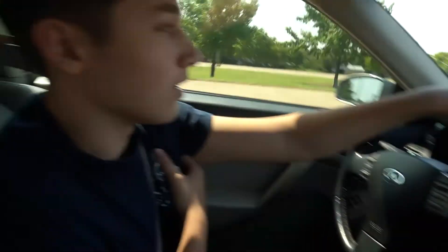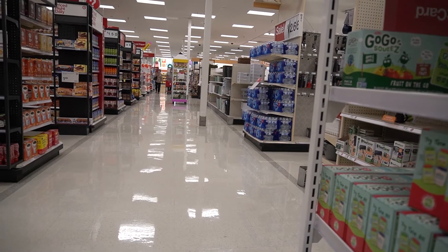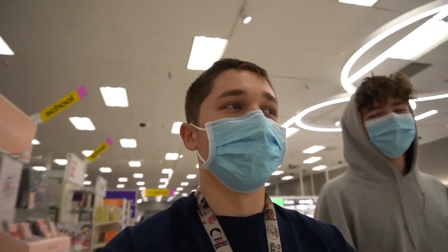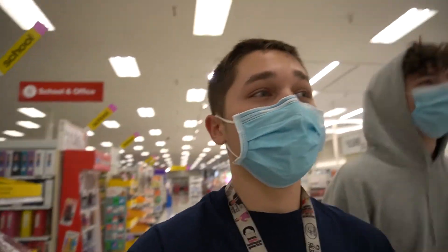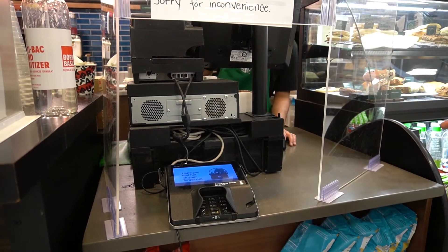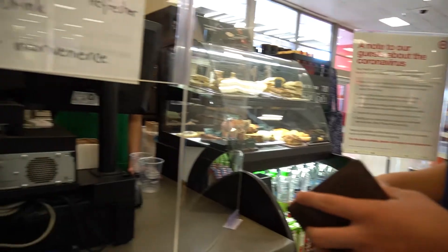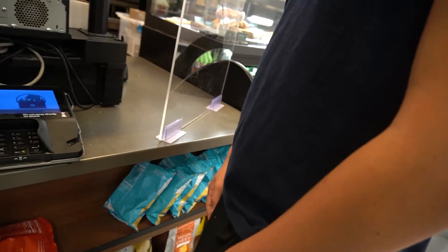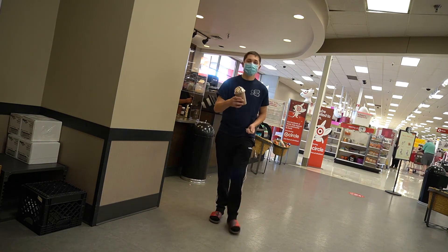That cop is a dumbass. Alright, we're going to Target. There's like too many people in Target for my comfort. I don't really know what we're here for. Imagine school shopping — have you ever had to school shop before? I'm gonna look in the health department, get some protein and all that. Double chocolate chip — what size? Grande. That's it, $11.36. What the f***? Why is it so expensive? It's 11 dollars for both of ours. We got grande too, the smallest size, for both of us.